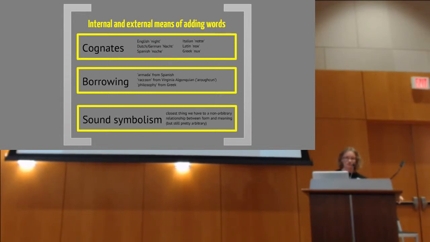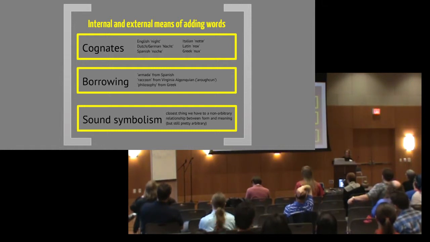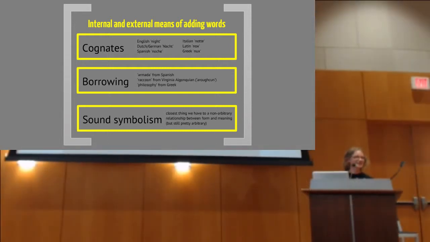And then I also look at some internal and external ways of adding words, like saying, hey, this is going to be a cognate. I want it to be related to another language. And so thinking of cognates, how we can take these words from other languages and incorporate them into our own straight-up borrowing. And then we also talk about sound symbolism, which I think is one of our favorite ways to get new words. I love it when I get a lot of water words that are, you know, ha-sha, things like that. Because it's just really fun to think, what does this sound make, and how would my language speakers be able to replicate that with their sound system?